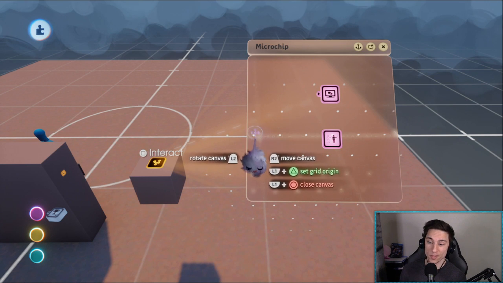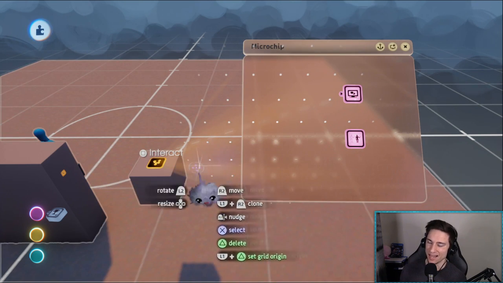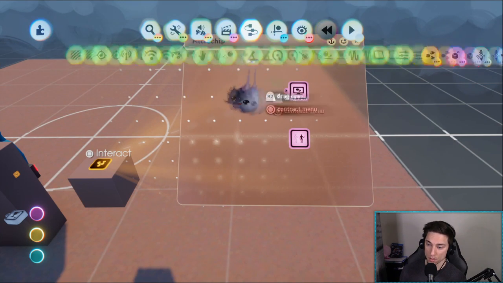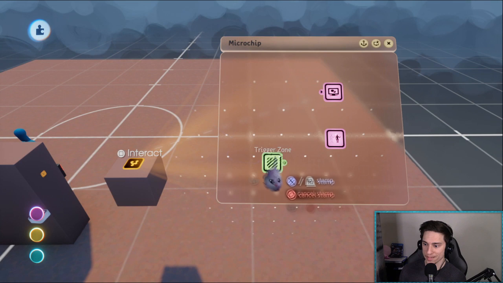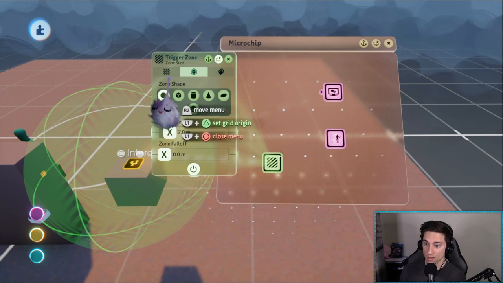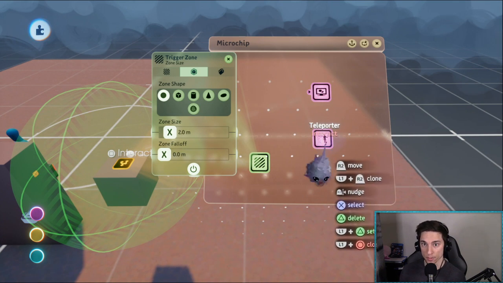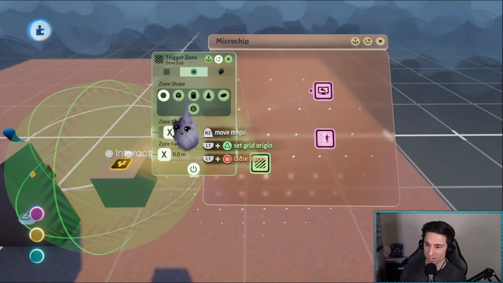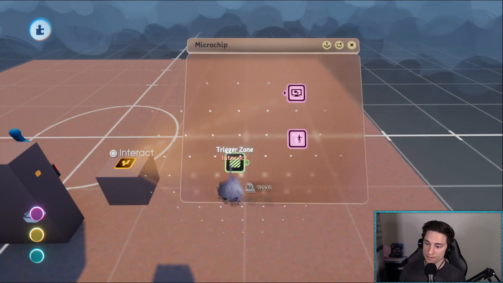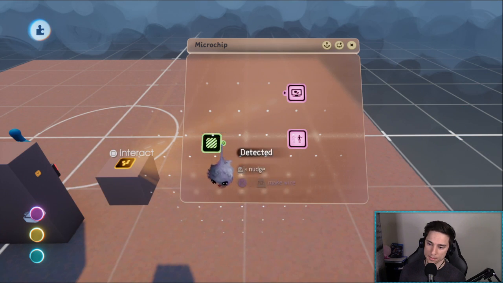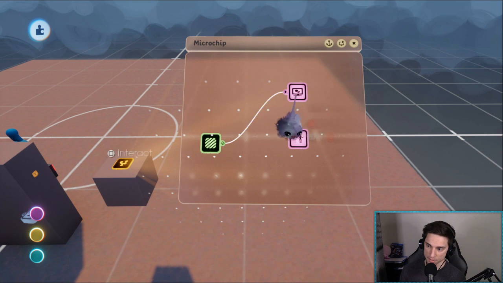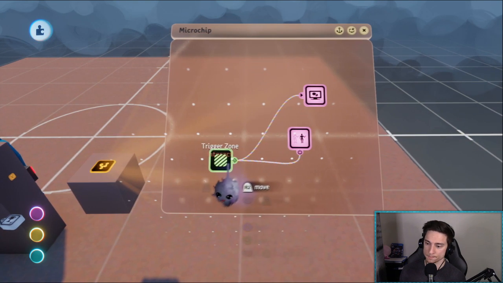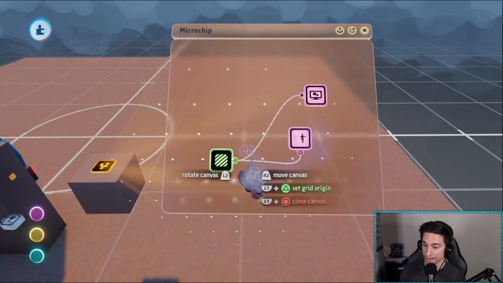This is fine, but if we don't change something, the text will just always be on. We only want the text to turn on when this is actually teleporting. How do we know when this is teleporting? Well, if we sense an interact tag anywhere, we can assume that this is teleporting because it's constantly teleporting to interact. So let's sense the interact tag. We can do it in the entire scene. It doesn't matter. And if the zone is sensed, display the text. And actually, we can just teleport as well. So the teleporter doesn't have to be constantly on. It should only be on if there's an interact tag. Great.